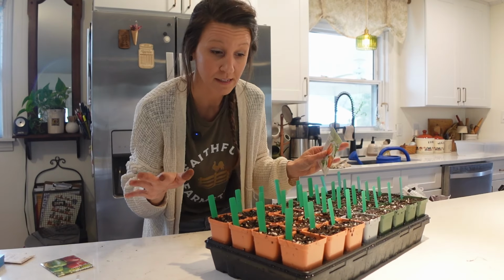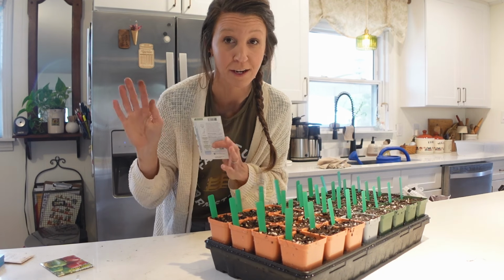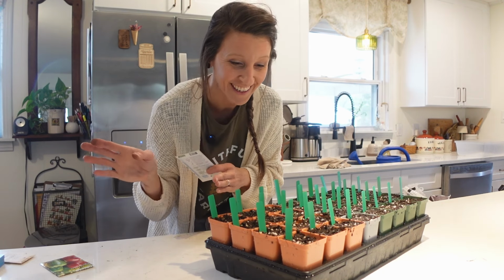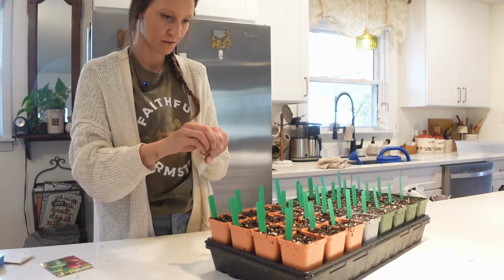I'm going to zip through this, plant these seeds, and then I will show you my seed starting room that is in our room and how I have my grow lights set up there. So stick around for that.